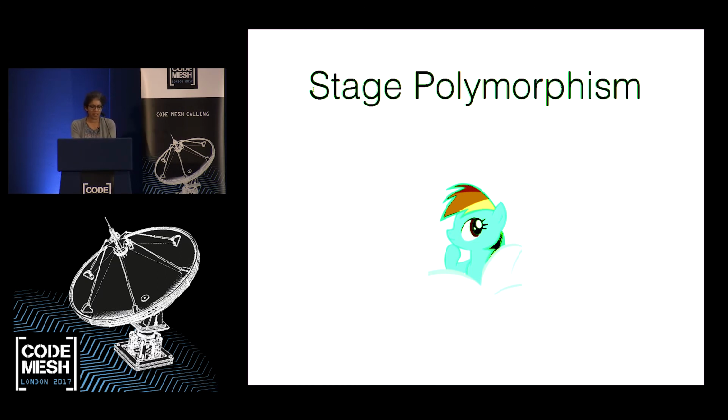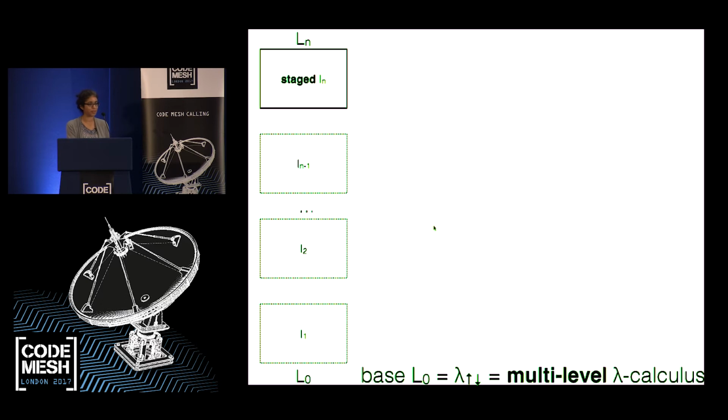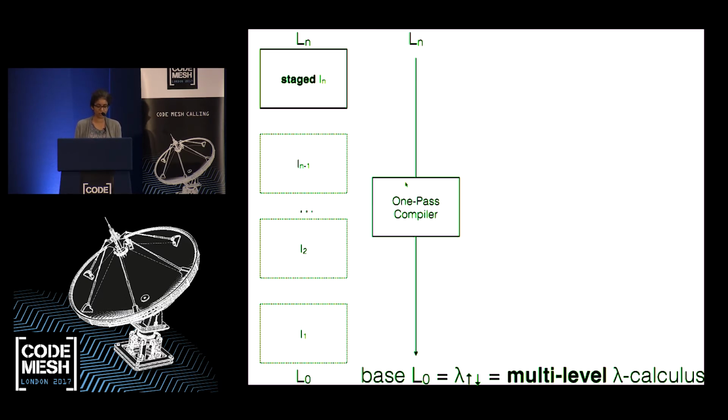So the other key idea is that we will abstract over whether we're generating code or not. So in some sense, we're polymorphic over the stage. And the way we wire this is that we say, well, the base language is this multi-level lambda calculus, which supports stage polymorphism. And by doing this, we can get away with just changing the user-most interpreter. And then the other levels just work in a pass-through mode where they hand down the staging commands, but don't do staging commands of their own. And by doing this, we get a one-pass compiler.